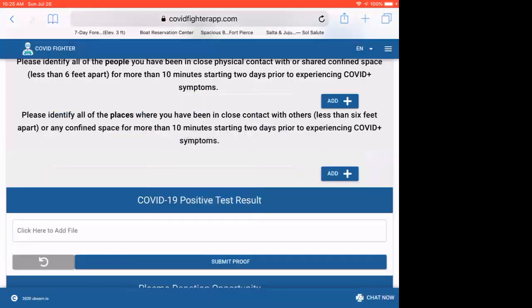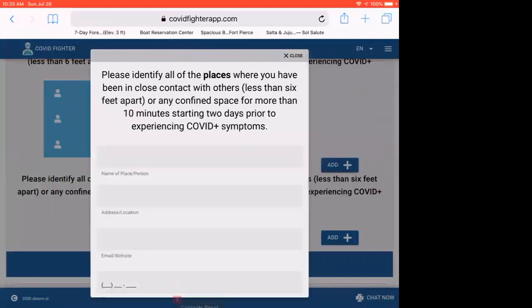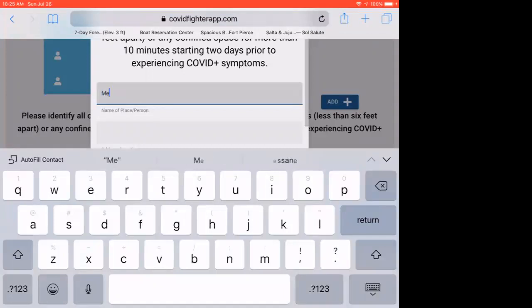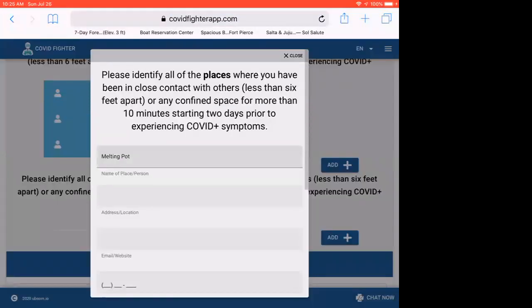Okay. All right. I'm going to go ahead and put down the information that you gave me on the location of the restaurant, just so we can also notify them. And again, I won't be able to give them any of your private information, but I'm going to add the Melting Pot, and you can see it on the app. And you're going to call them and let them know that. Yeah, I'm just going to give them a call and let them know that they had a customer there who has tested positive for coronavirus, and provide them the information on the date.